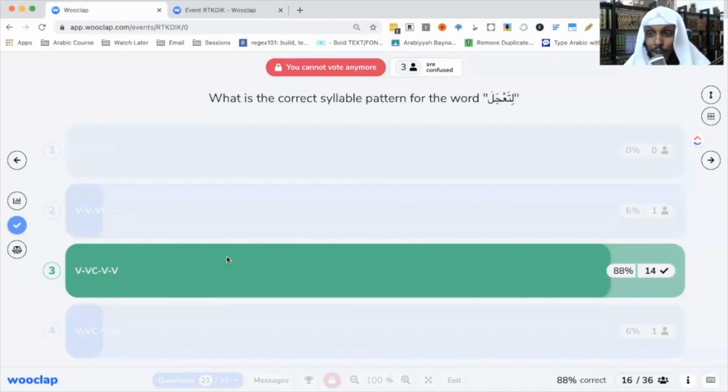You lot did way better than I expected, mashallah. Allahumma barik. Very good. So, li, that's a vowel. Ta, vowel consonant. Ja, vowel. La, vowel. Okay. So obviously, if you have the hang of the previous exercise and you get most of your answers right, then this would be easy, inshallah. But if you are struggling with the previous exercise, then you're probably going to struggle even more with this one.